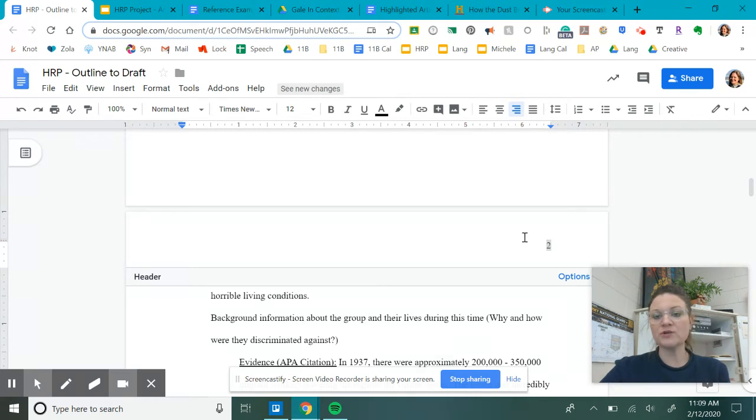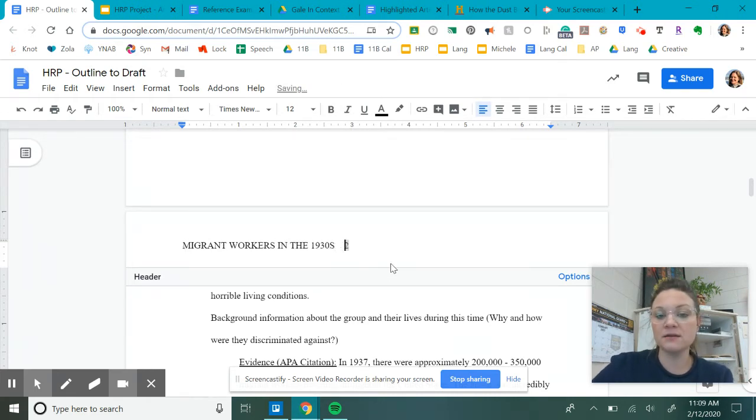So when you click in here, your cursor is going to be right aligned. So you want to move it to the left, which is going to move the 2 over. We'll fix it in a second, no big deal. You don't need to type running head on this page. Instead, you're just typing your title in all caps. So Migrant Workers in the 1930s is fine.